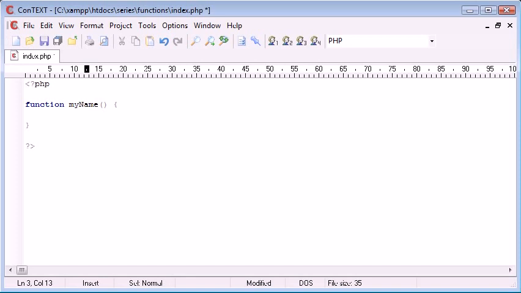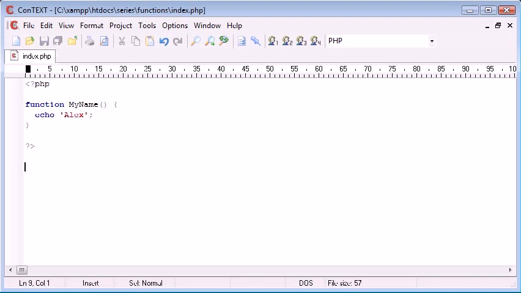You can write it any way you want, small, with camel caps, anything really. So we'll use a capital M and a capital N just so we can see. It's really important that you name your functions well. My name doesn't really tell you what it's going to do, but it could and it might not. It depends on who you're writing to, if people are going to see your code. As long as you know what it is and if it's staying personal to you, that's absolutely fine. So in this, I'm just going to simply echo out Alex.